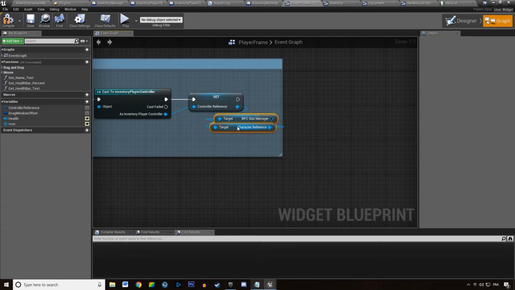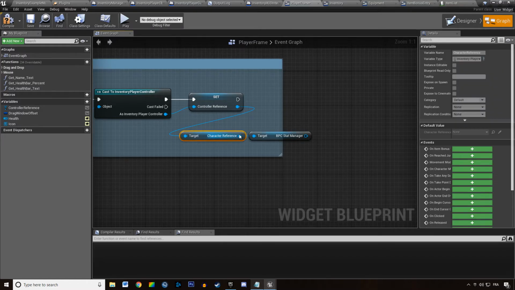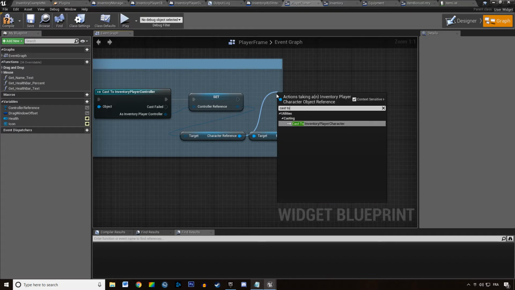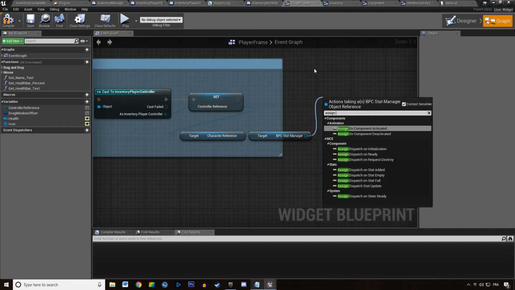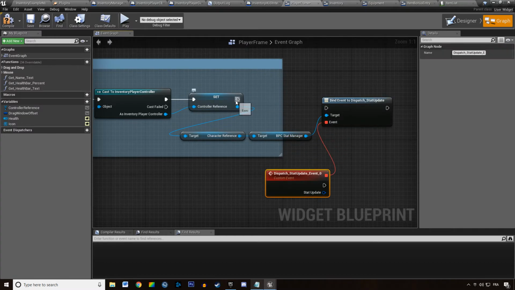In your case, if you do not have the stat manager, that's because you created a child class of the inventory player character object. So you might need to cast this into your type of character. And once we have the stat manager, we're going to assign to stat notify to stat update, like this.